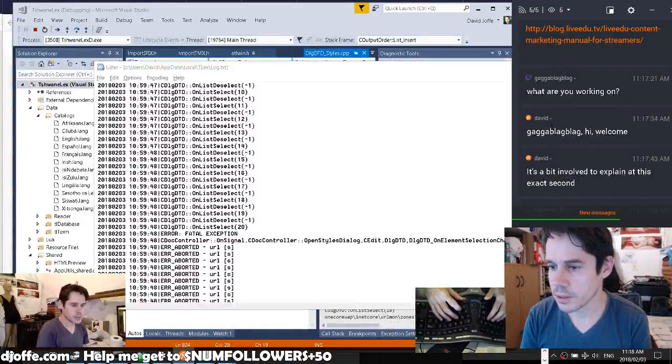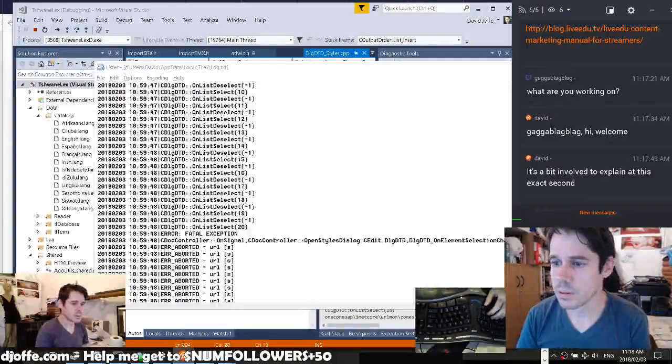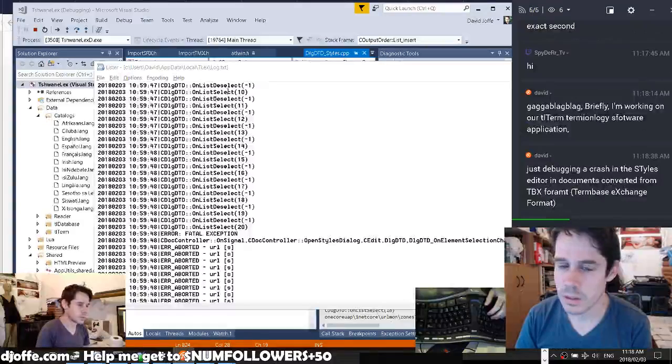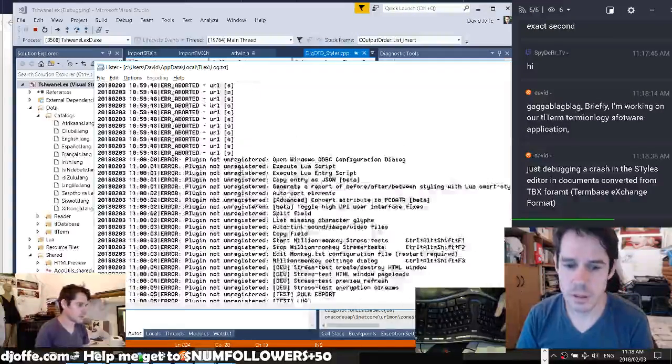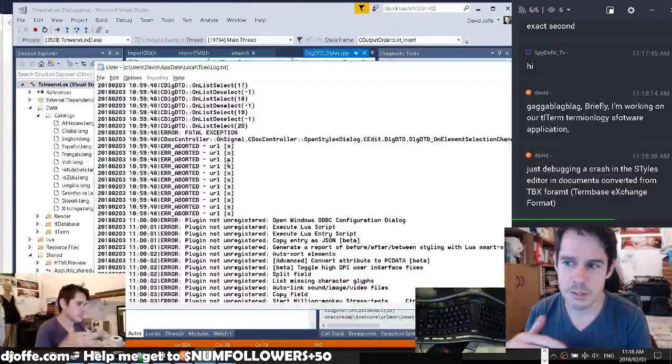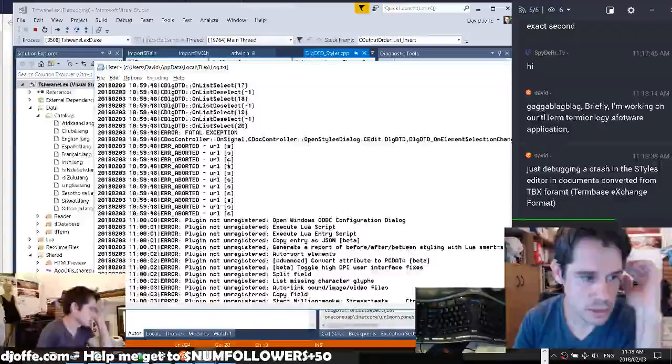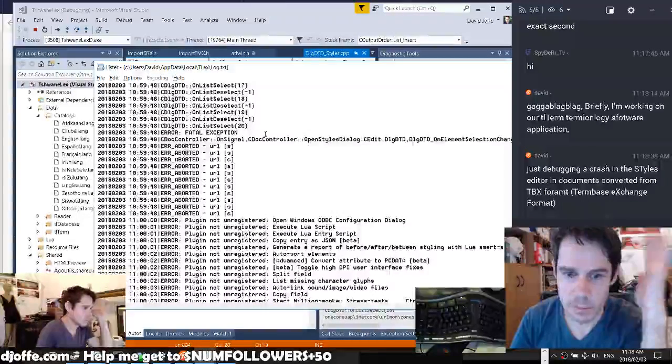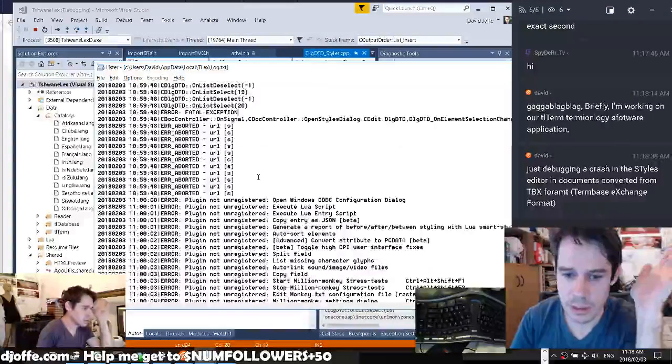Debugging a crash. Documents. Installs editor and documents. Related from TDX format. I've kind of gone on a few tangents because I ended up working on this now as a little bit of a tangent.